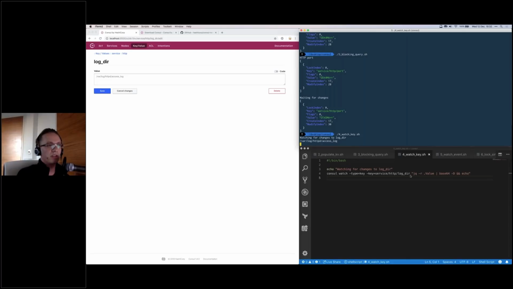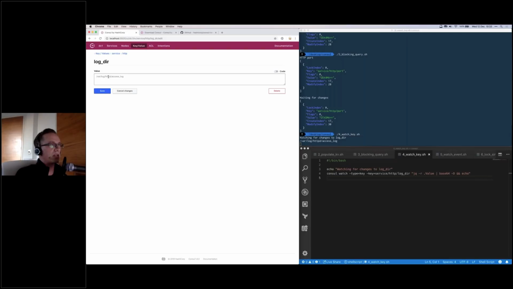But you can imagine that I might actually perform some sort of command, reload a service, or write to a file, or notify some other system, or just provide some kind of input to some kind of binary that's actually running. In my case, it just pulls out the value, just decodes it from base 64 so we can all read it and understand it. But again, let's watch what happens if I change this.